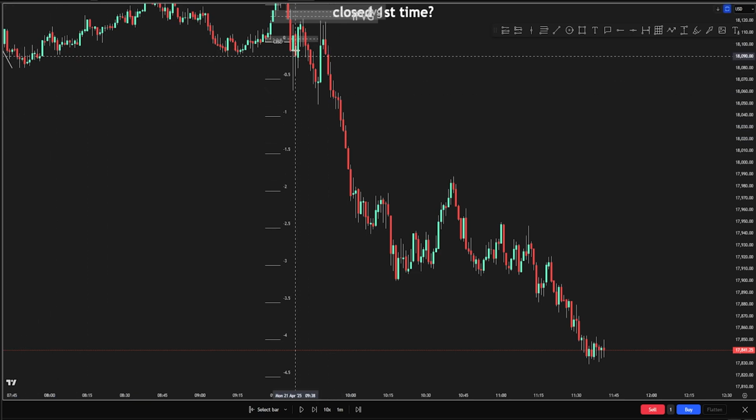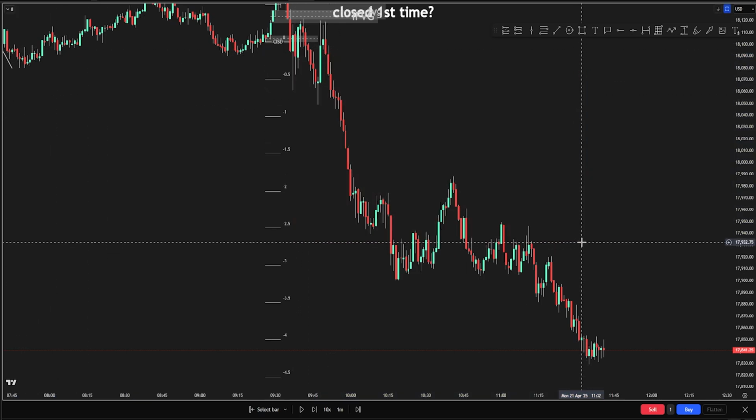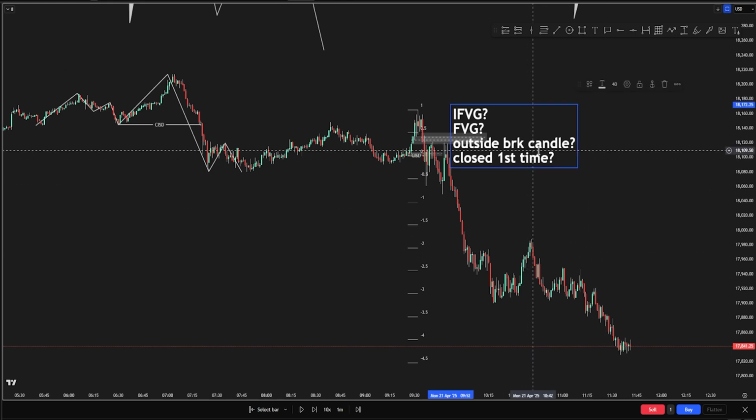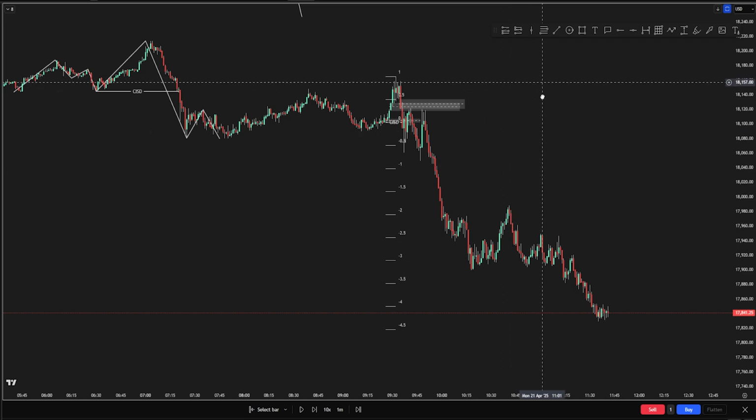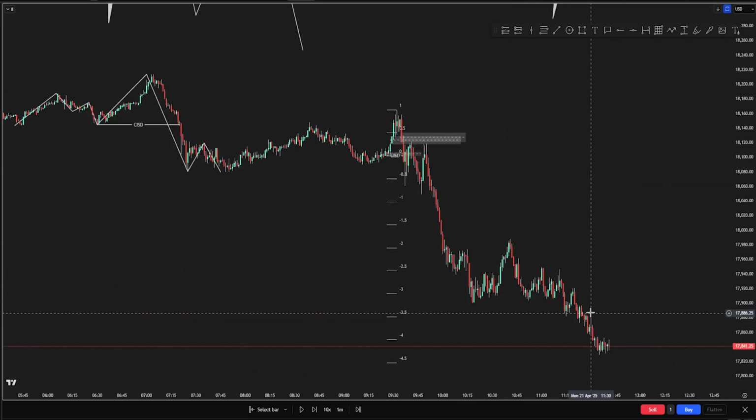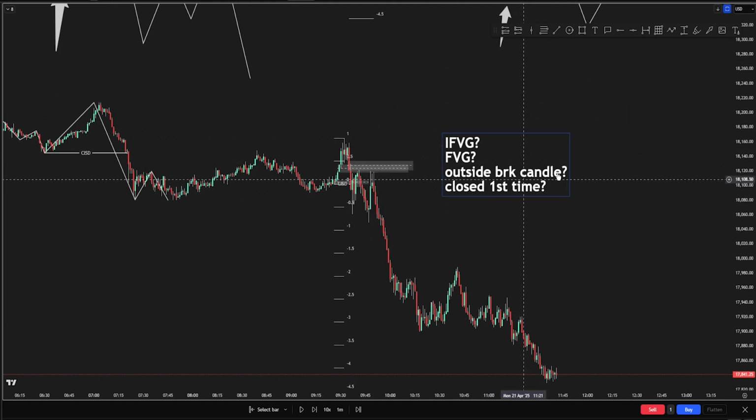In this case, it would have taken about 2 hours to get your take profit. But you just got a 4-hour trade, you didn't have to do anything else, and you were not wondering where the market was going to go. Now, this is A plus. Why is it A plus? Because it has everything, 1, 2, 3, 4. There are 4 things. If it has only 3 things, it is A. If it has 2 things, it is B plus. If it has only 1 thing or nothing, it is B automatically.